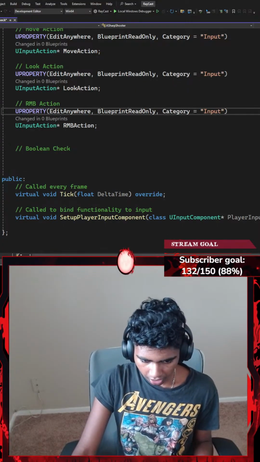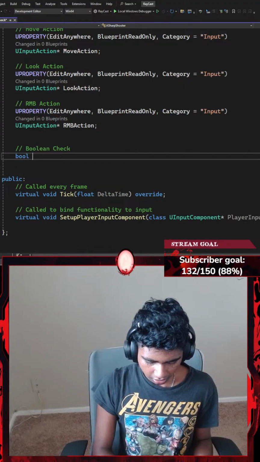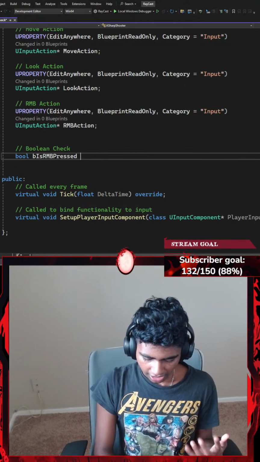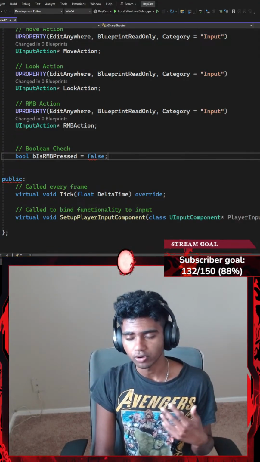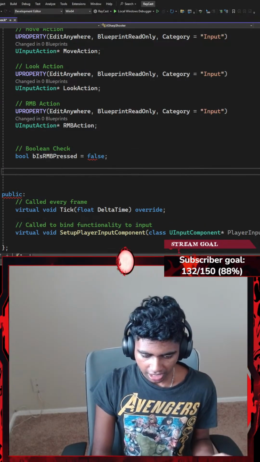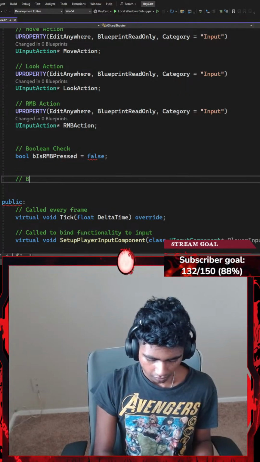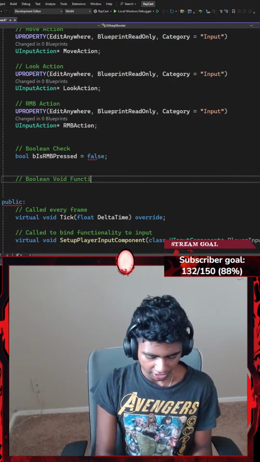Okay, so to do so, I'm firstly going to create a Boolean variable called something like is RMB pressed. Initially, it's going to be set to false, because when I begin my program I don't really want my right mouse button to be set to true. And then I'm going to create something like Boolean void functions.